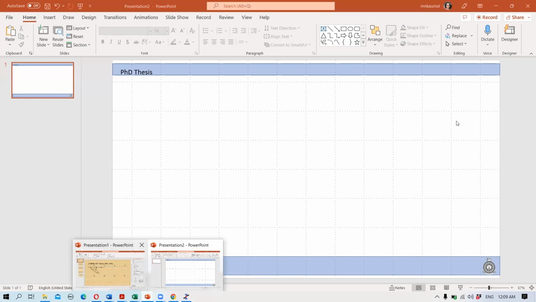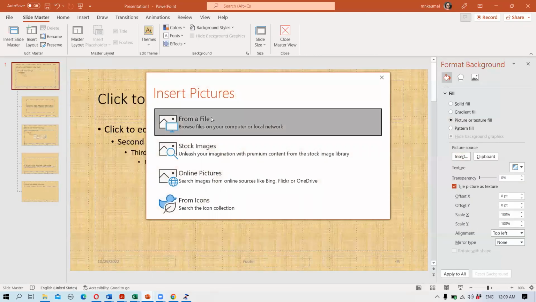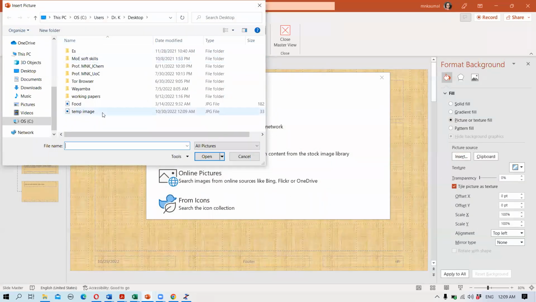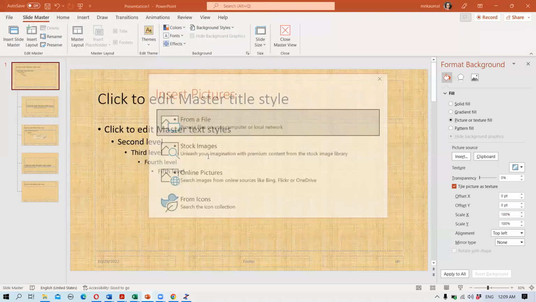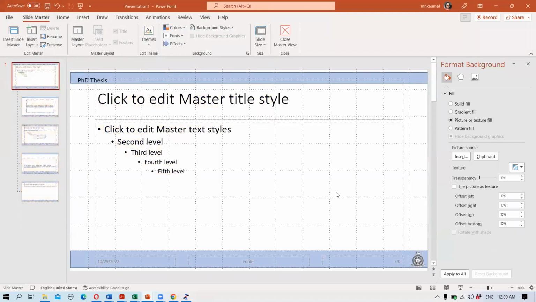It says it's there, but I can't see it. Picture, insert from a file. It's there, temp image. Now see what I have here. I have the background image I created, inserted to all the layouts.